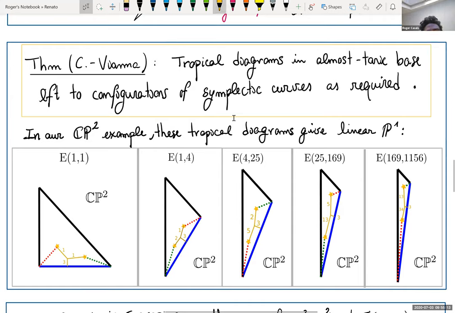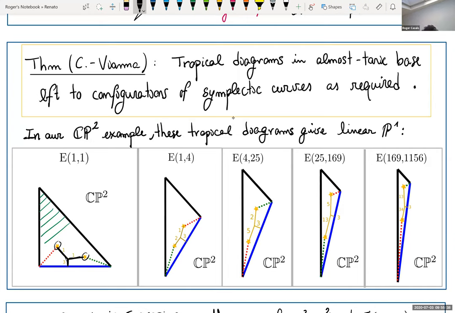So I have my ellipsoid. Remember, my ellipsoid started here, and I wanted to claim that it lies in the complement of a line. How do I see the line? Well, had I not had these nodes in here and the cuts, the line would just be this straight segment. But now that we have these nodes, we need to come up with a different way to talk about the line. And that's exactly what this tropical diagram in here is doing for you.